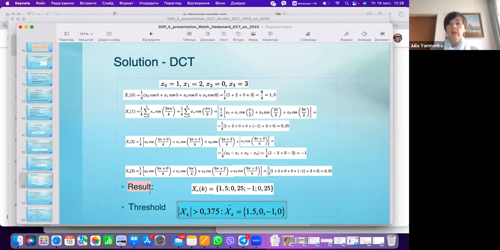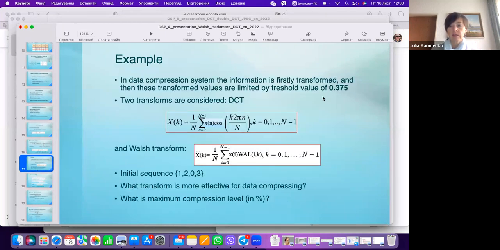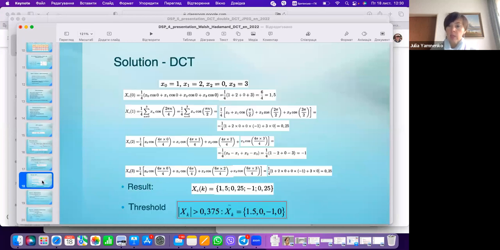But if the value is less than the threshold, so it's under the threshold, then we just make it equal to 0. It's because of the condition of this task. If you had another threshold value, we would maybe have another result. But for this threshold, it should work like here. So we should compare every component of the spectrum with the threshold value 0.375.